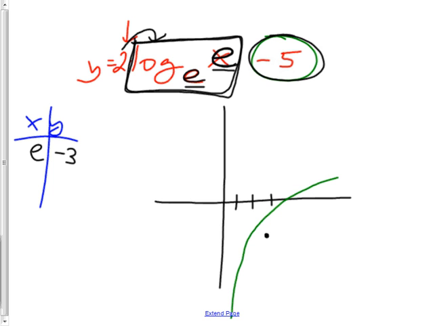Yes, sir? They're interchangeable. 2.718 or E are fine. I mean, 2.718 is a rounding, so E is technically a little bit better, but on the graph, you'd probably want to use 2.7 about.